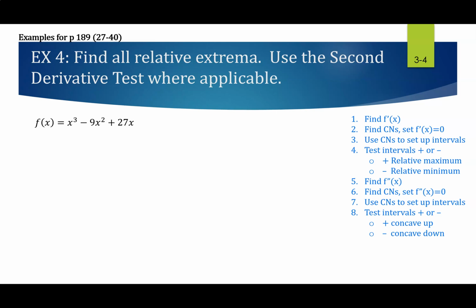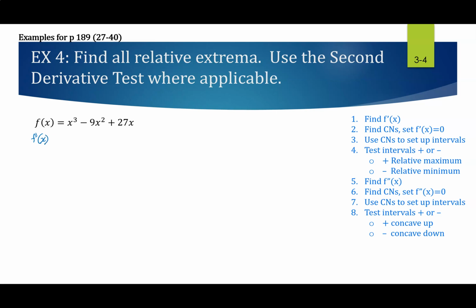We're being asked to find all the relative extrema and to use the second derivative test when it applies. So remember, the second derivative test is a backup. It's like a proof. This problem is using everything you know about your first derivative and everything you know about your second derivative and putting them together. So we have to start out by finding our first derivative.